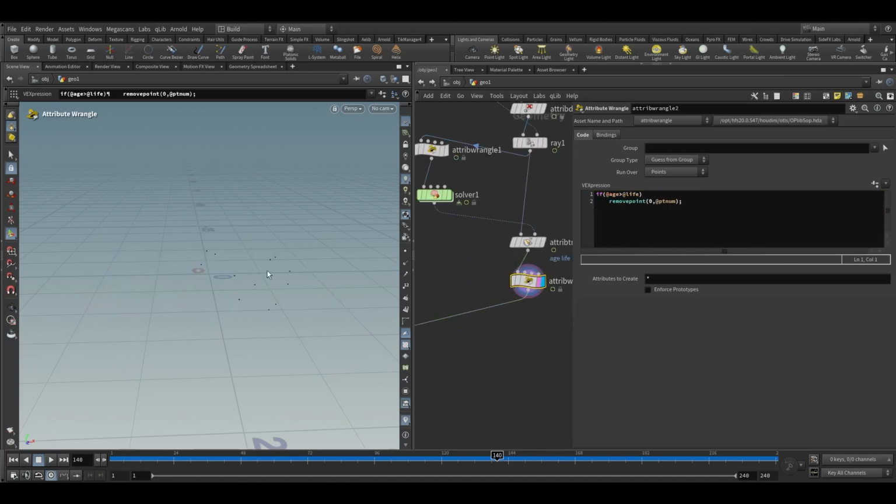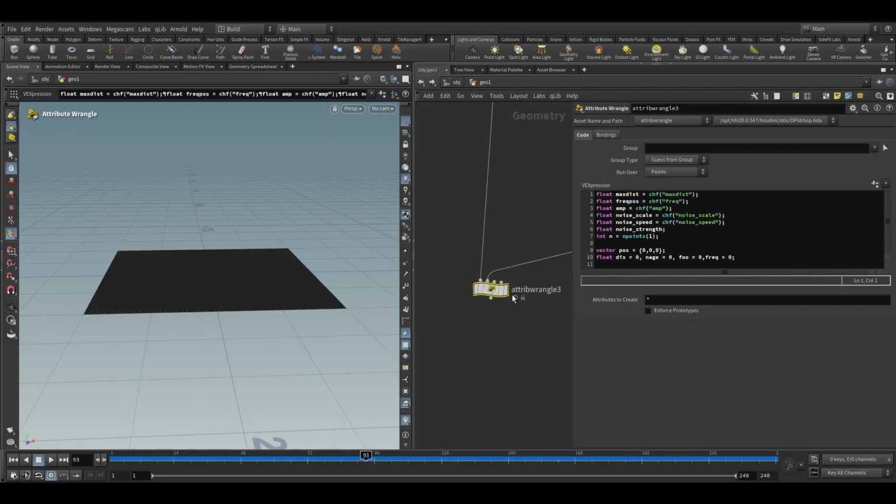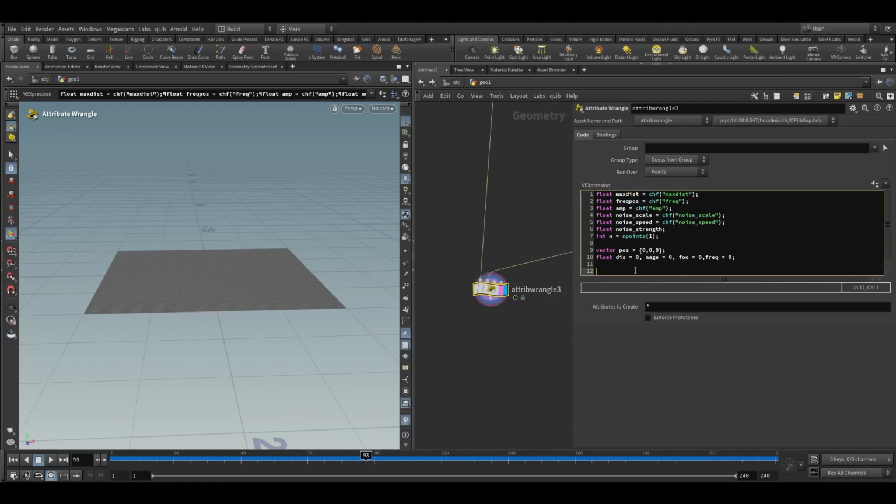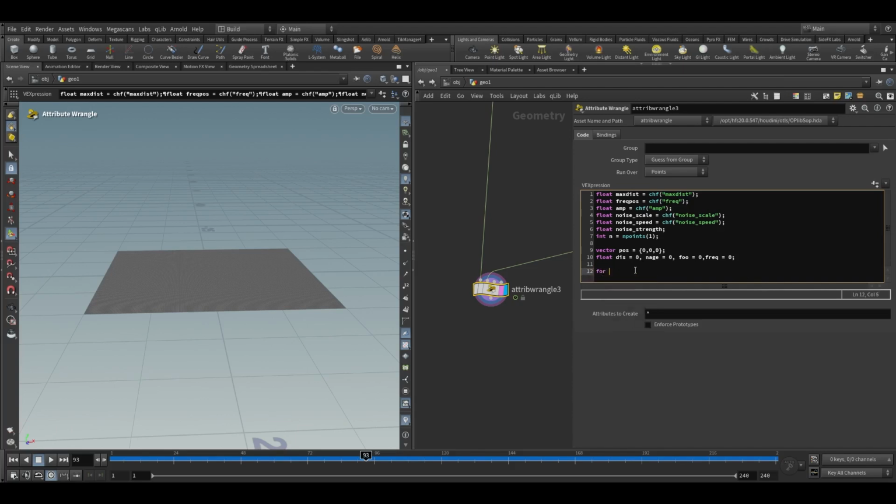So these are our points. We will loop through each point, and then we will generate a ripple based on those points. So to do this, we will make a for loop here.